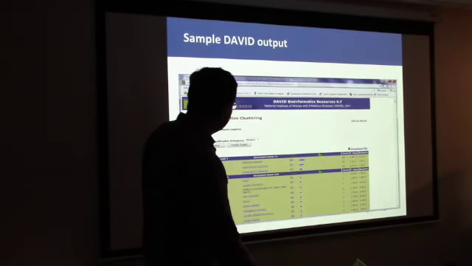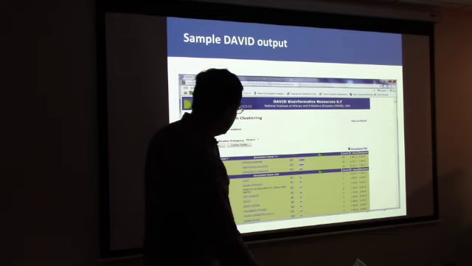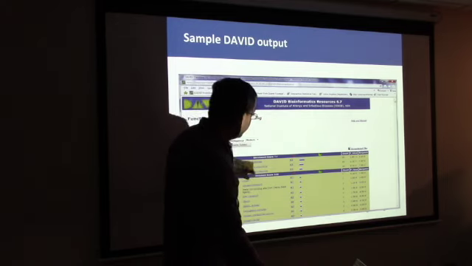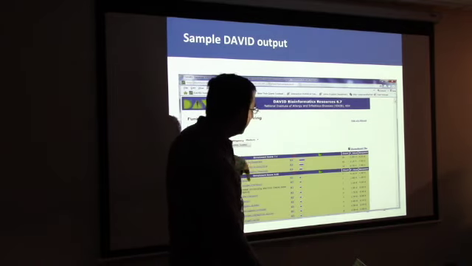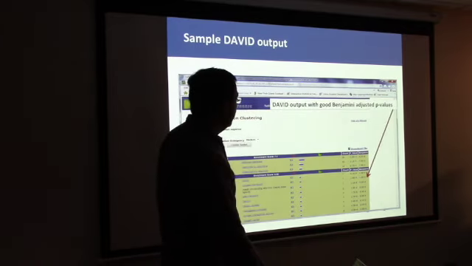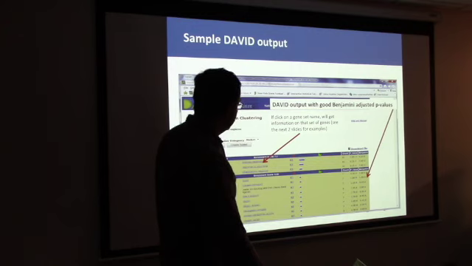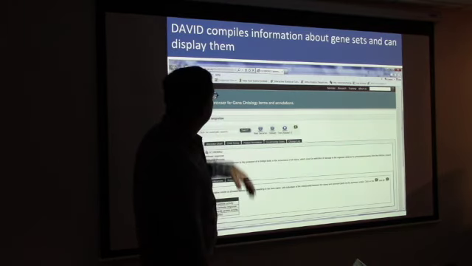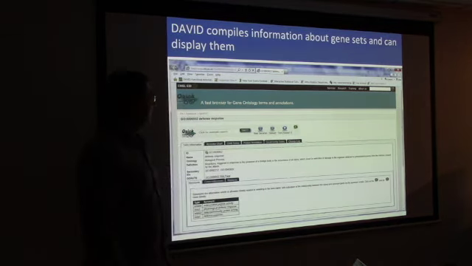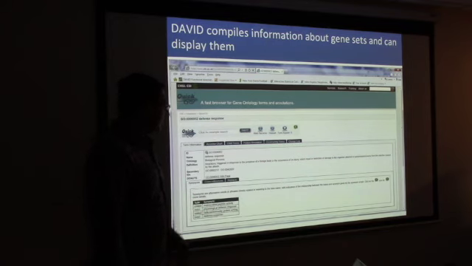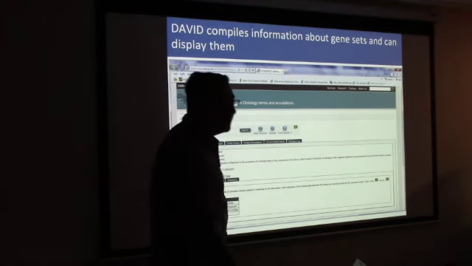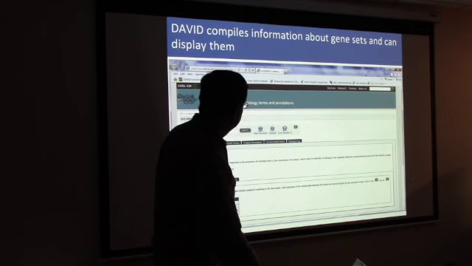Okay, and then you can also click on those, and you get these keywords and GO terms and all of this other stuff that we can then look at. These are all clickable, so you click on them to get more information, right? Along with the scores. And let's say it takes you to the EMBL for the GO terms to look up what each of those represent. Okay? All right?